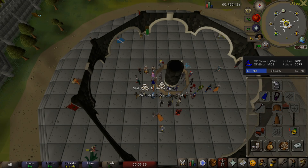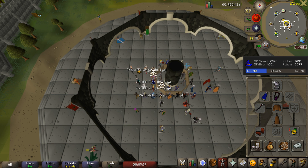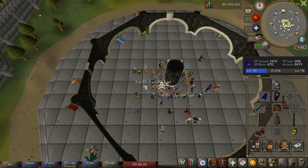The next method is a spell that has changed a bit over the last year, and that is the Plank Make spell. The way this spell used to work is it was a point and click spell that you had to use 26 times to go through your inventory, similar to enchanting rings. However not that long ago they changed it so that you can do it in an AFK manner similar to the string jewelry spell. You do still have the option of manually casting it to get higher experience rates, but what makes this method extremely powerful is the AFK nature of it, so that is what I will be testing today.